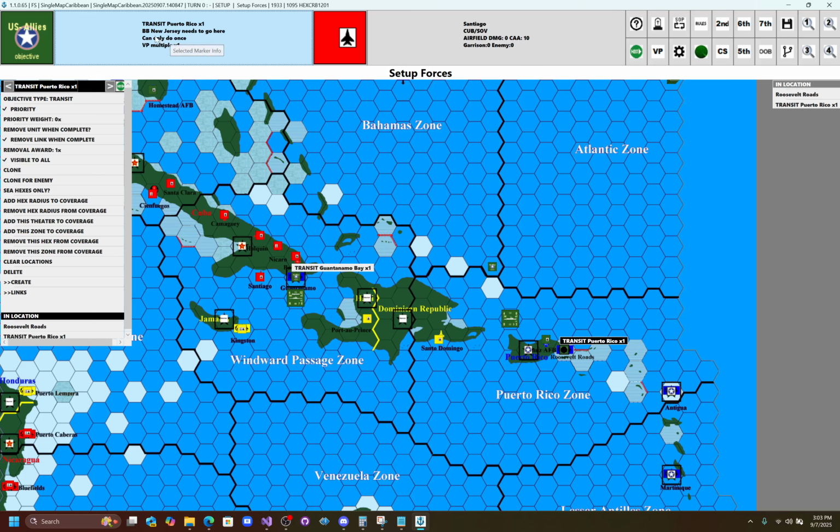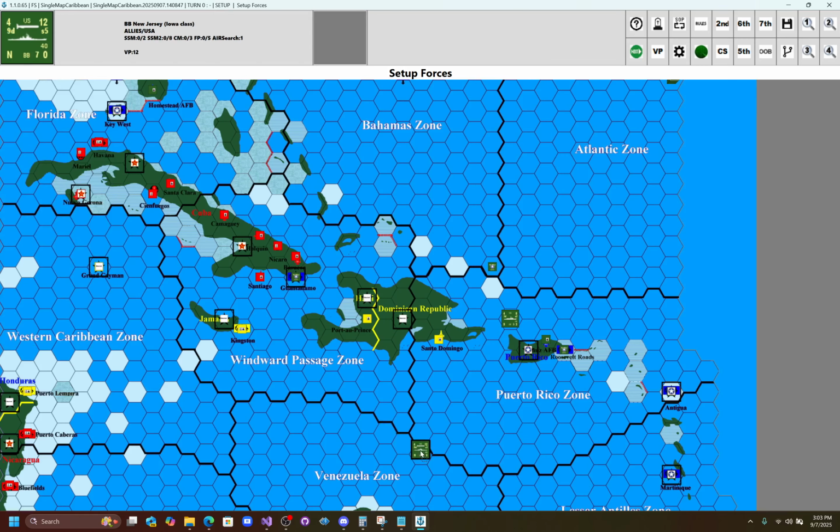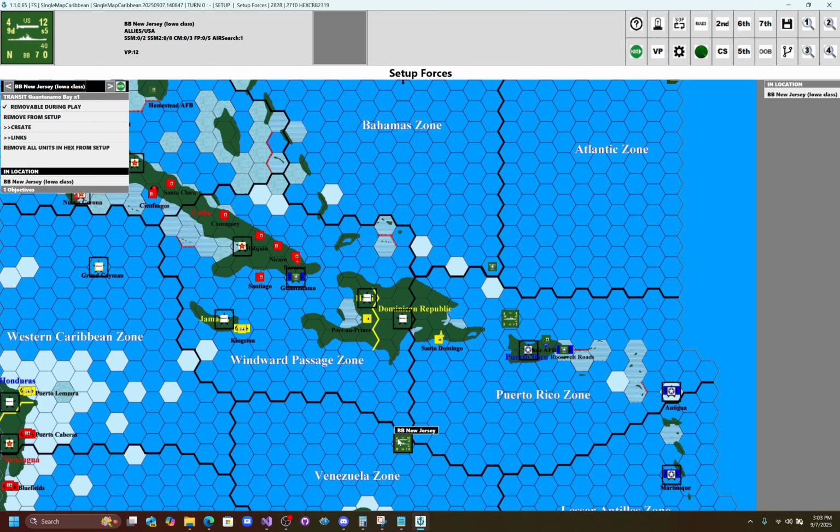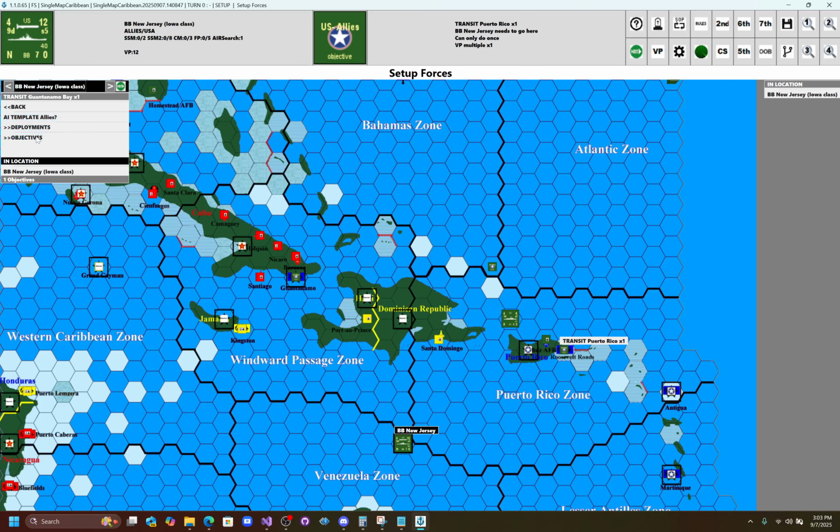So there's a difference between me saying can be removed when arrives and can do only once. Basically, if this was AI, then what the AI would do is the AI would start here. The AI at the beginning of the mission would pick either. I haven't linked it to him, but let's assume I linked him. Well, let's just follow it, so you guys have something you can actually look at.